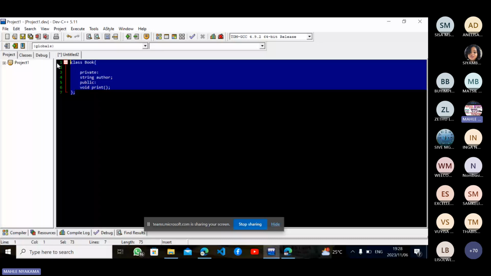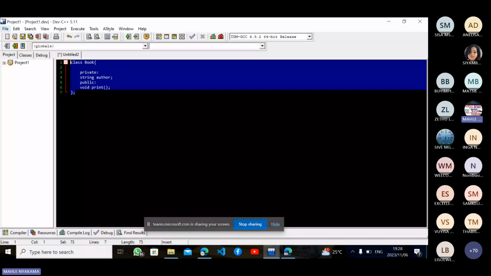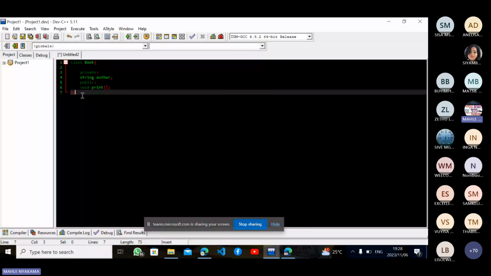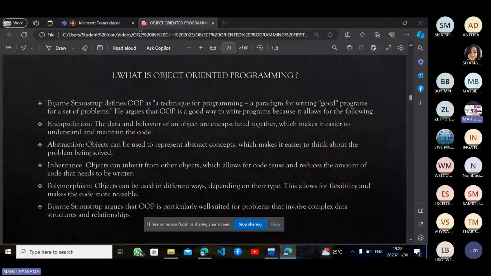But now we introduce the concept of encapsulation, whereby we just bind the member variables and the member functions inside a single unit. So that is encapsulation. Yeah, guys. Before I move on to the concept of abstraction.